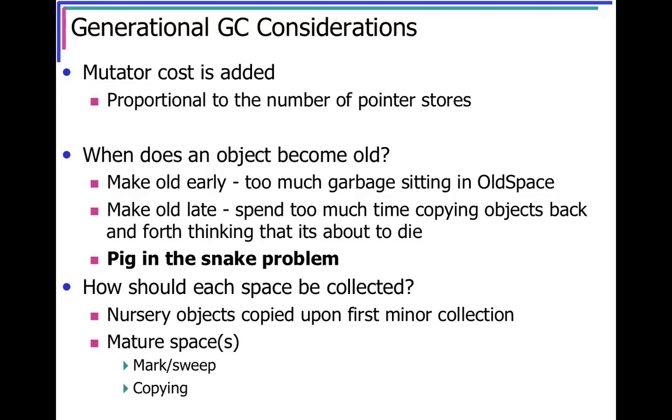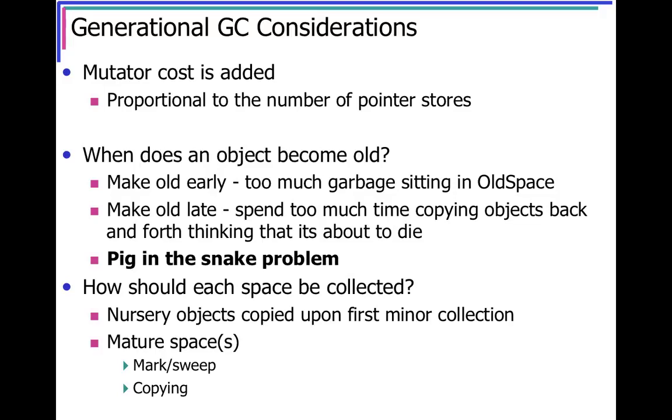If you, again, make them old too early, you have garbage sitting in the old space. That's pretty much like leaked memory, and you're going to have to perform a very slow full heap collection to get that memory back. If you make the nursery too big, then you're going to spend a lot of time copying objects back and forth, thinking that those objects are just about to die. And this is called the pig and the snake problem.